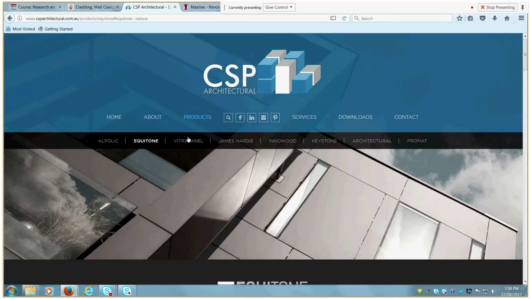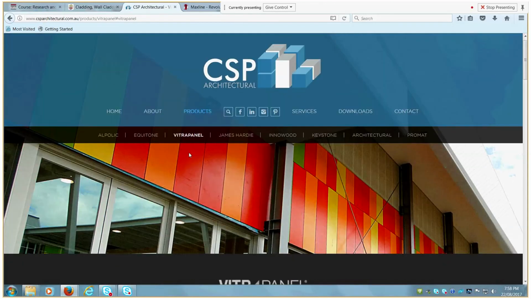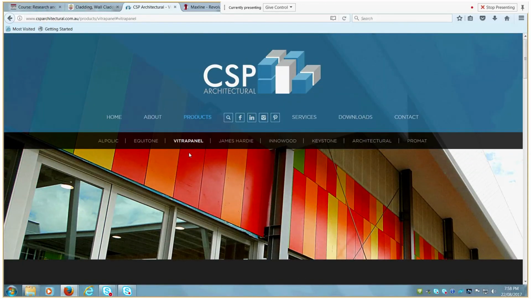So and yeah, Vitro panel. Oh wow, that's another fibre cement sheet. So trying to think of the name of the one on Lower North East Road. There's a swimming centre, the ARC, that's just been built there. They used Vitro panel for their external facade. That's where I first noticed it. Wow, that's really interesting stuff.